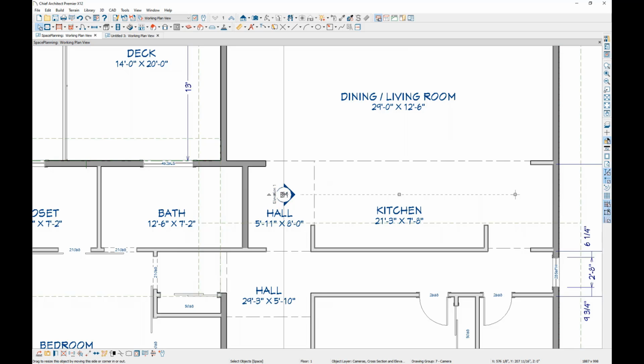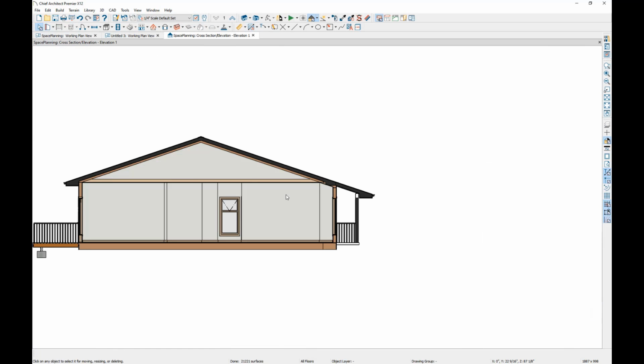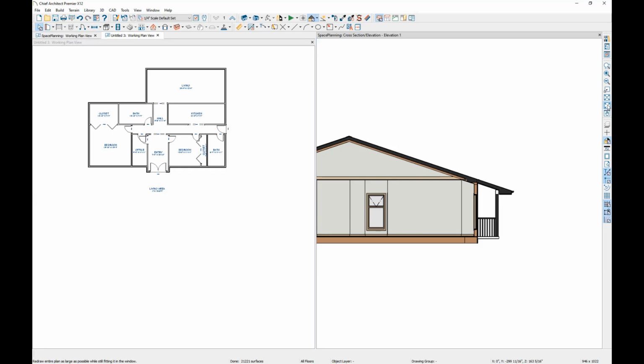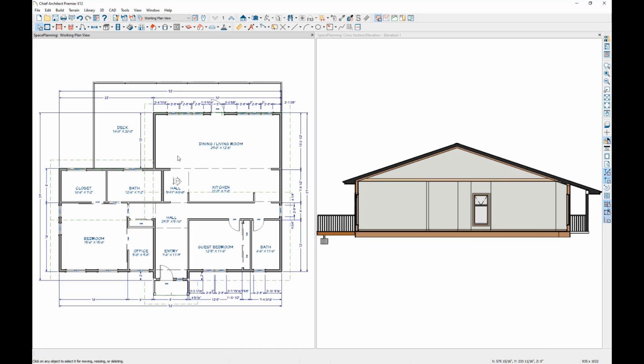So let's open up this elevation view. This is cutting through my house, and here is the front of the house where we had that entry area. And then this is my living room, and I believe this section is the kitchen. So I'm going to tile my view. I can just pull this tab off and dump it over here on the side. And this is my elevation. It's cutting through this section of the house, and it's facing towards the kitchen here.